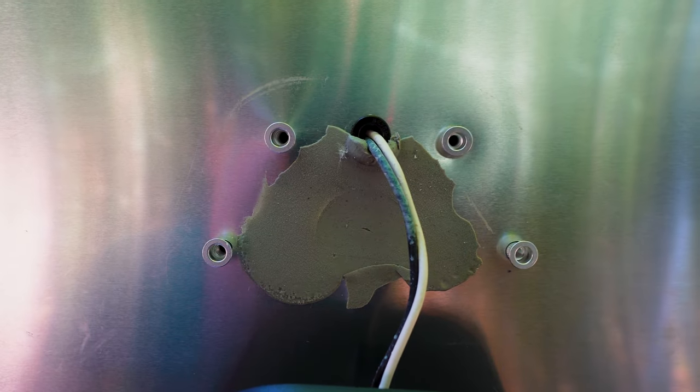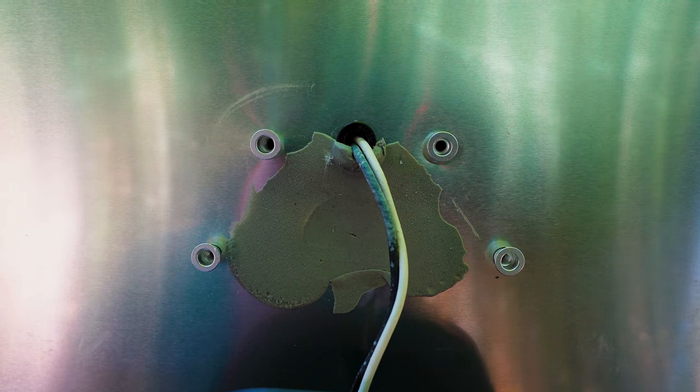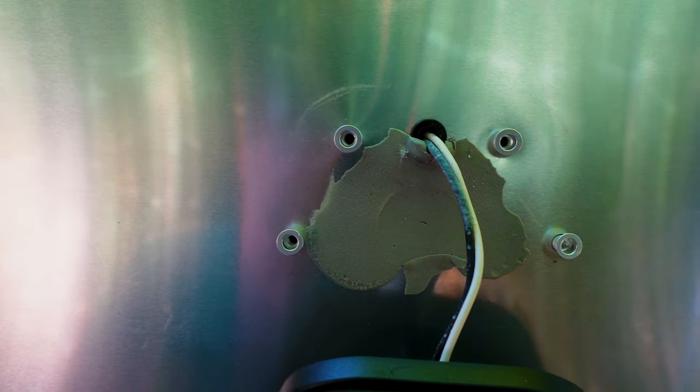And then I am going to put some SikaFlex around each one of those before I set it in place, just as a precaution, to make sure that those don't leak any water. So, putting you back up on the tripod.